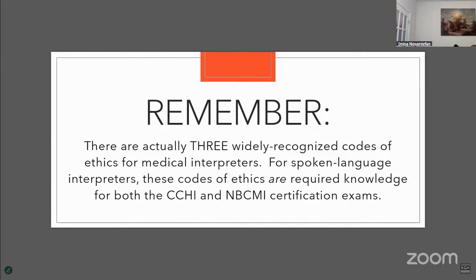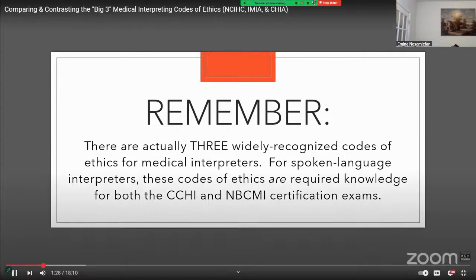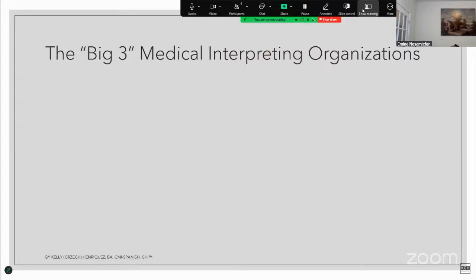Like many folks, I read all 3 codes of ethics for my first certification exam, but I didn't really absorb them. It was only when I became an interpreter trainer, putting together my ethics classes, did I begin to look at all 3 more in depth. And only upon looking at the codes of ethics this way, comparing and contrasting similarities and differences, did I begin to truly internalize and more fully understand the ethical framework we should be working within as medical interpreters. I truly believe it has helped me to become a better interpreter. Point blank.